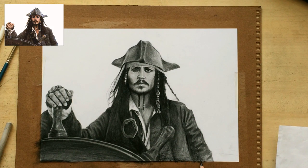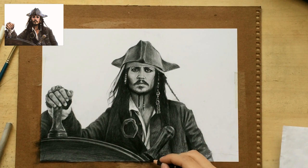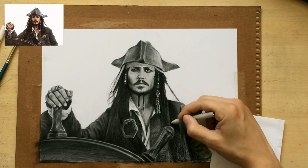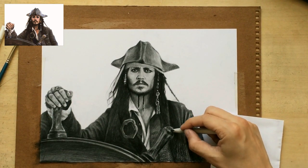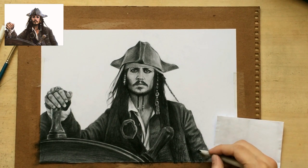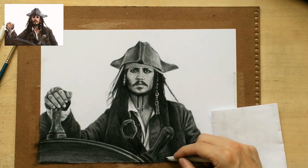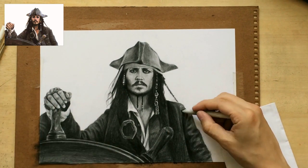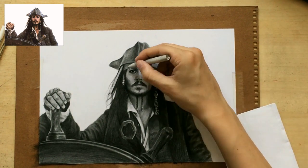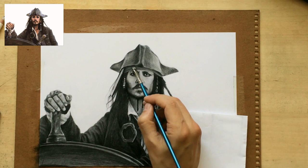I decided that this lower area needed a little bit more darker value, so I added a little more charcoal there. And the wheel is now almost completely done, just a little bit of blending. It's a very nice scene, and like I said, I decided to add a little bit of background to it: a few clouds, some braids in here, and he's wearing a band or a scarf around the head.